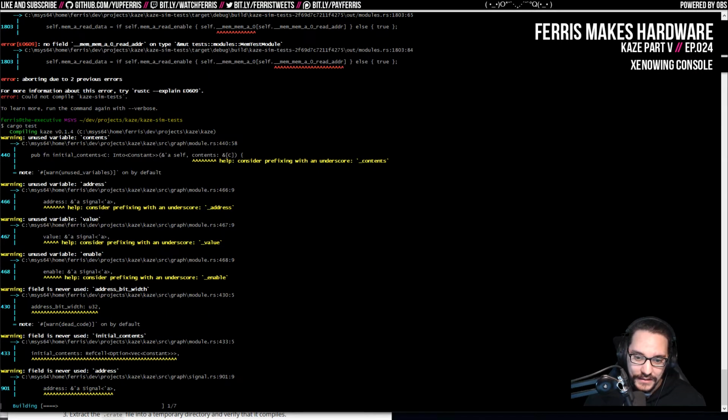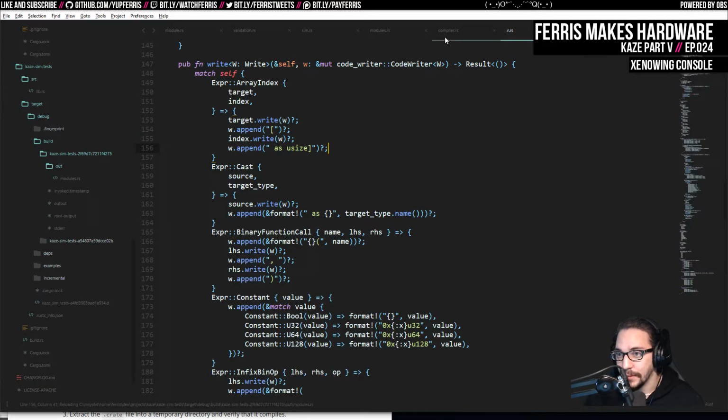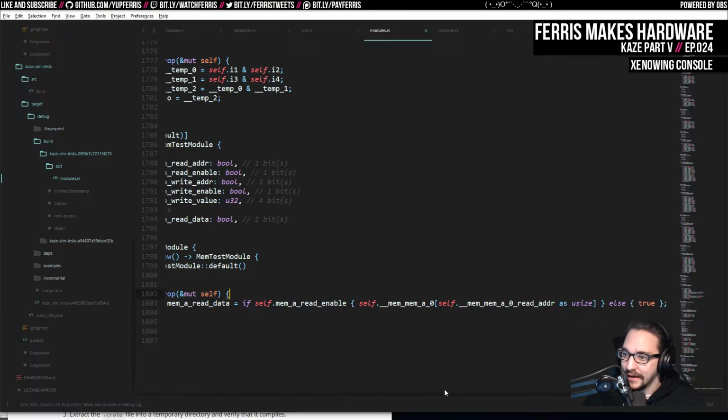So now if I run this again, it's still going to break the same way, but we should see that as usize has propagated to the output. So yeah, now we will cast that. And again, I'm going to do that because this read address is going to be some other type, like a U32 or U128 or something. Hope it's not going to be that big. It won't be in practice, but in theory it could be, so we're going to support that.